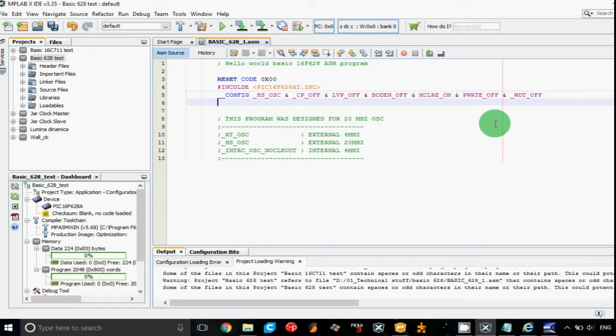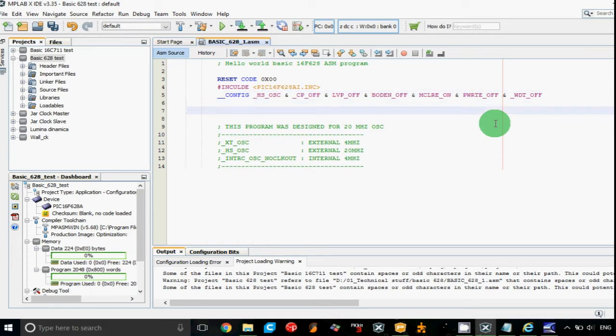Okay, so we're done declaring these fuses. Now we would like to declare some variables, and we can do this declaring them one by one. I'm just going to show you here how to declare a block of variables, because in my point of view this is the easiest way to do it. So you're going to write CBLOCK like this, and you're going to declare a length of this vector, and that's going to be in our case, let's say 20 bytes.